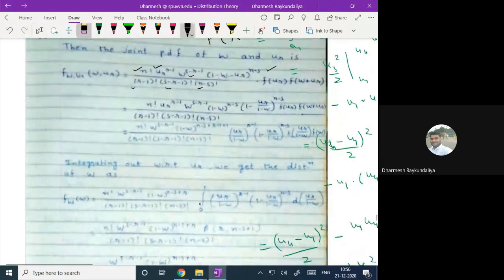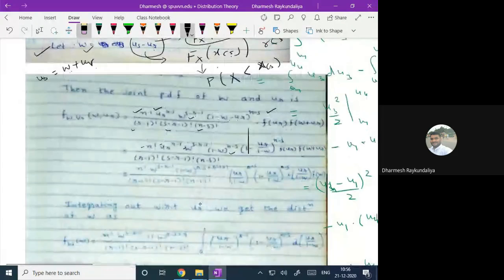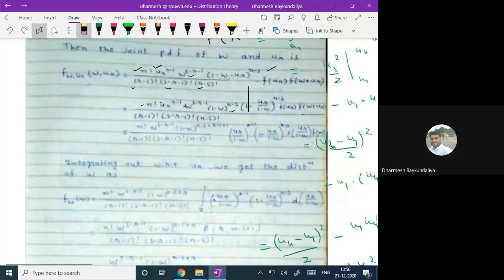Now what I do, I'm just trying to shift, or let us say this part as it is. Now I'm taking the common factor 1 minus w out, so it is 1 minus w raised to n minus s, and then 1 minus w by 1 minus w is 1, and minus ur upon 1 minus w, and the power remains as it is. And here it is f of ur and f of w plus ur as it is.